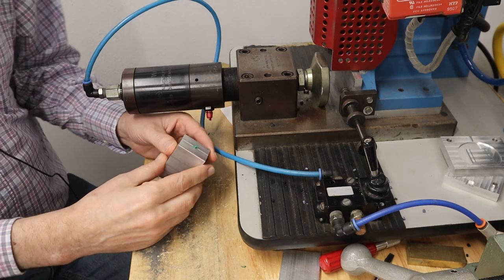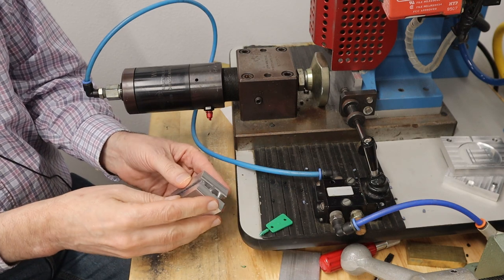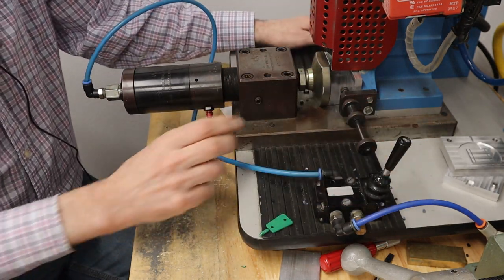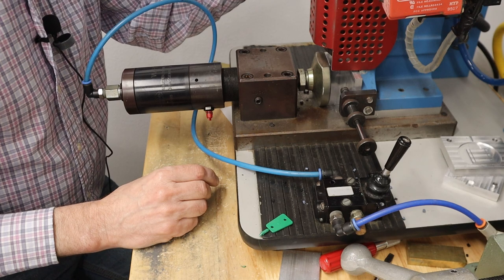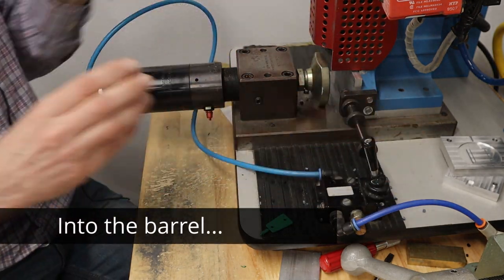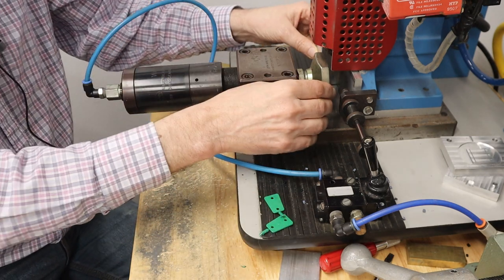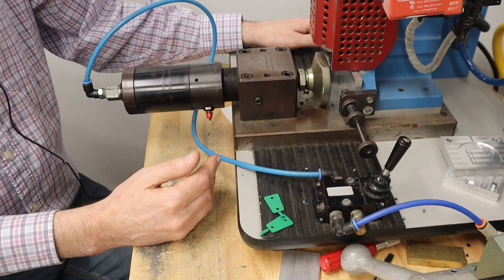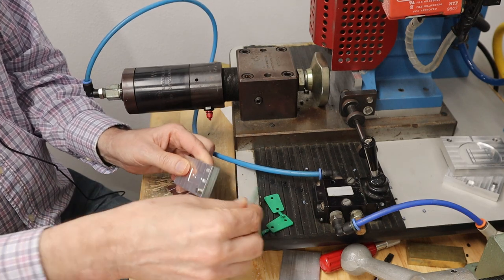Now this one I expect will come out fairly easily because it's symmetric, so I should be able to just grab it, yep, and pull it out like this. So I'll make a few more parts, and then I'm going to take it inside and see if the snap fit works. That sound you're hearing is me putting some more plastic into the hopper. So you can see that once you get into rhythm, I should be able to make parts very quickly because this comes out so easily.